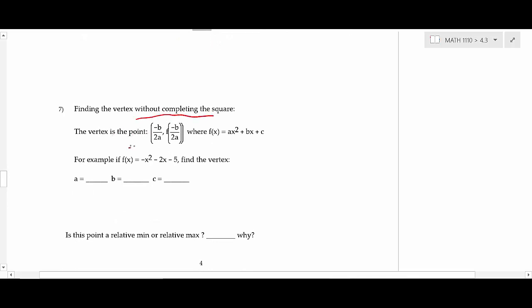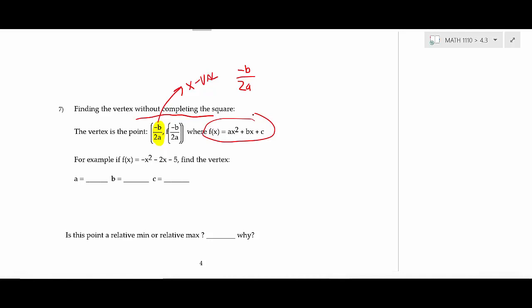So actually you just use this formula, and all you've got to remember is that the x value of the vertex is always going to be -b over 2a, where you have a quadratic equation. And that comes from the quadratic formula. The quadratic formula has a -b at the beginning, and it's all over 2a. So it comes from that point like this.